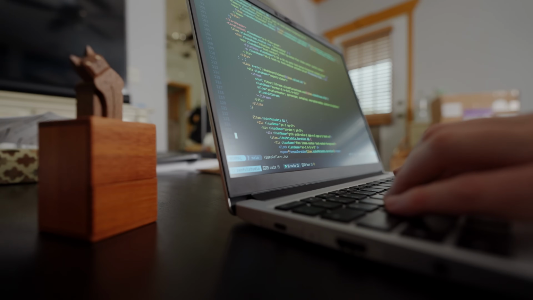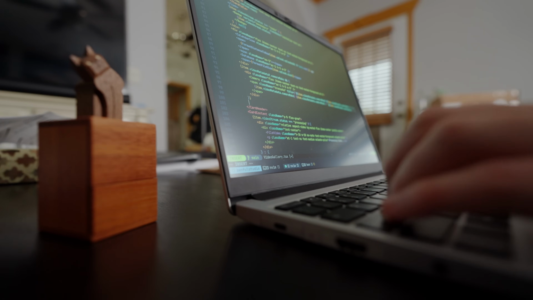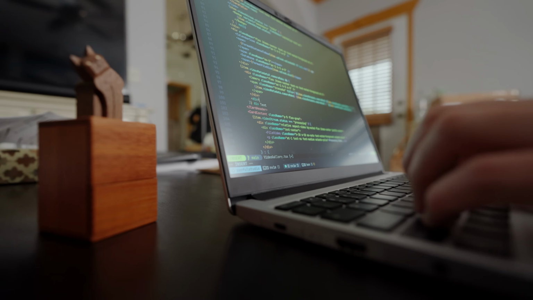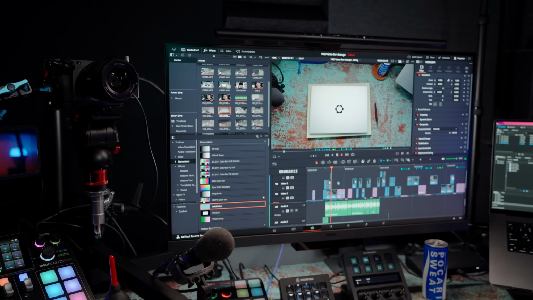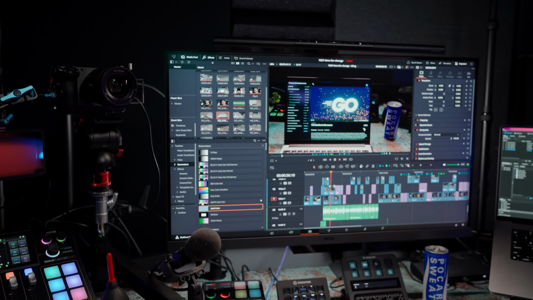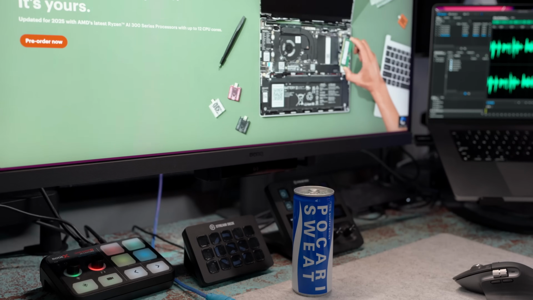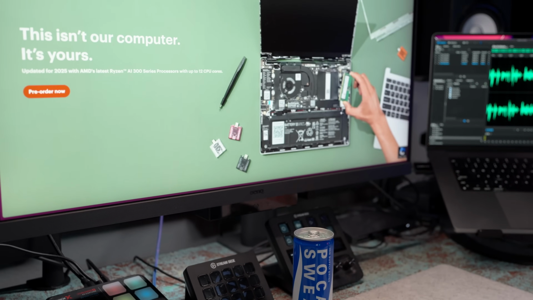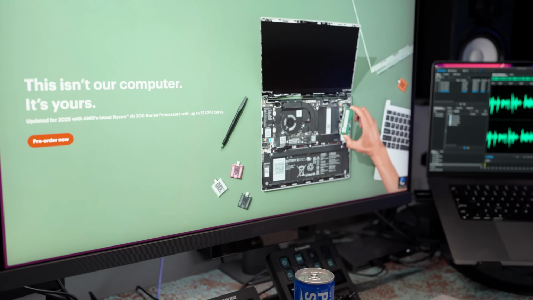Personally, I really like working on the 13 or 14 inch form factor, at least when it comes to writing code. When it comes to video editing, I tend to prefer a larger screen, although unfortunately the Framework 13 just isn't that good when it comes to that specific use case. I'm hoping the new one that gets released later on this month is going to be perhaps a little better.